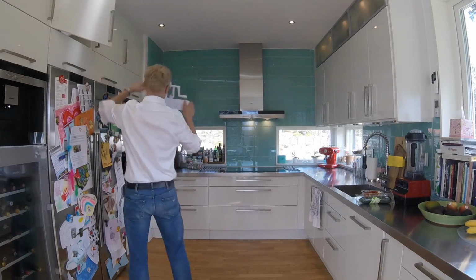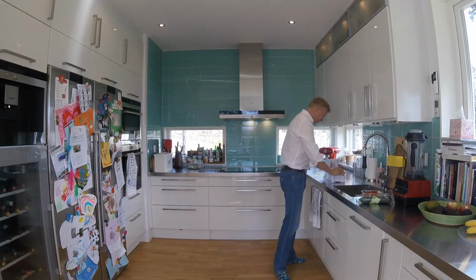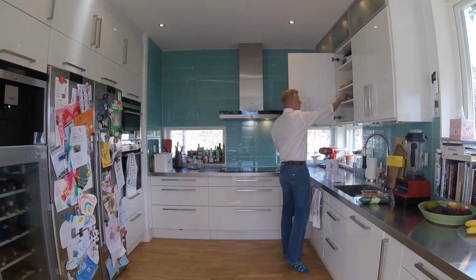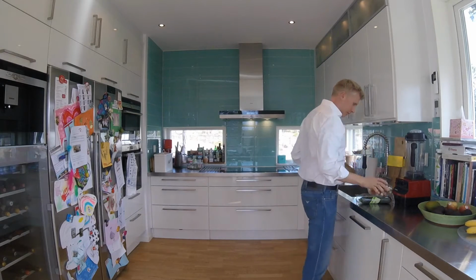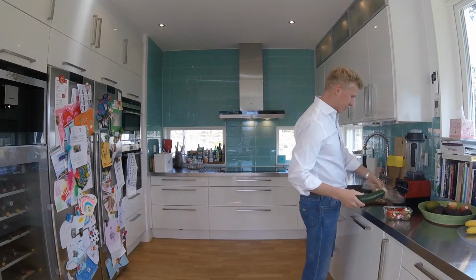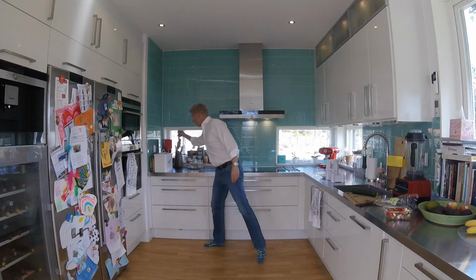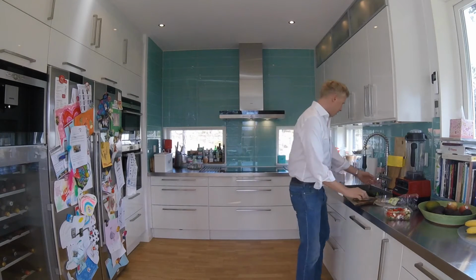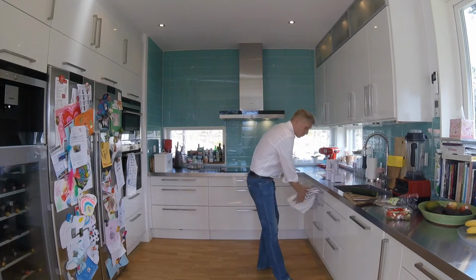There. Using a spiralizer like that. You can get that pretty much anywhere. I bought the cheapest one, which was about, can't really remember, but I think it was about 250 Swedish crowns, which is like, well, just about 20 quid. Always wash your hands.